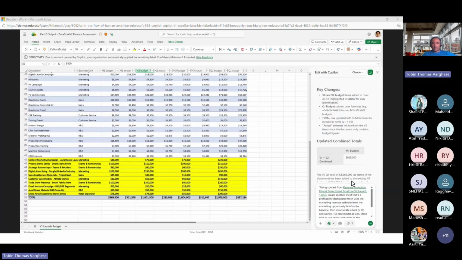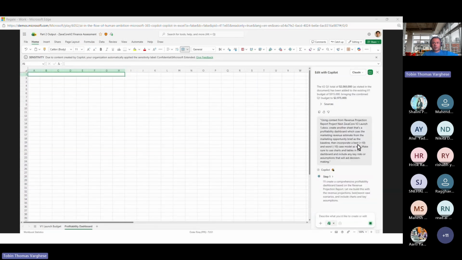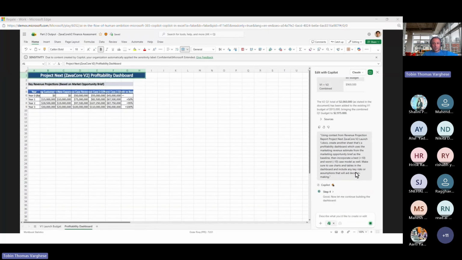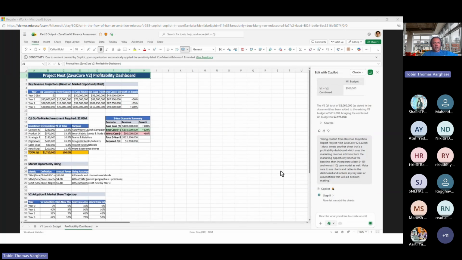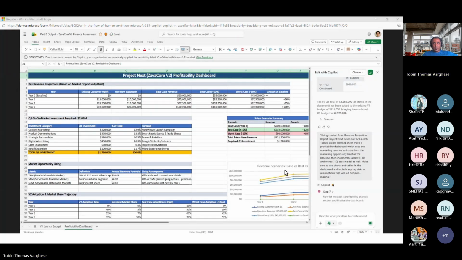I get it seamlessly because it is already stored in my OneDrive. So I just do a forward slash and select that file, and I can click on next. I've also mentioned which models I would like to be incorporated, like the best and worst model and all. As you can see, it has already created a dashboard referencing that particular document, and it's also creating certain graphs.